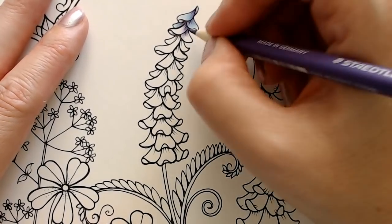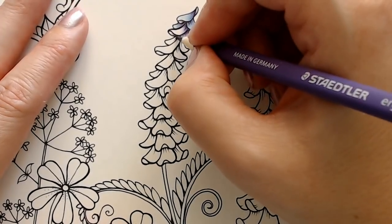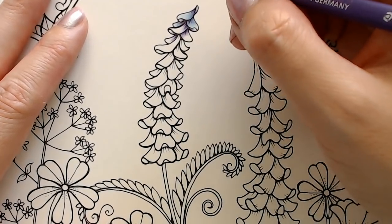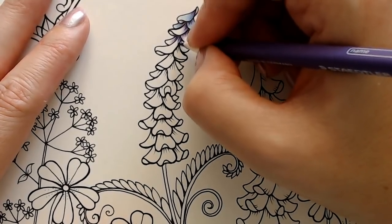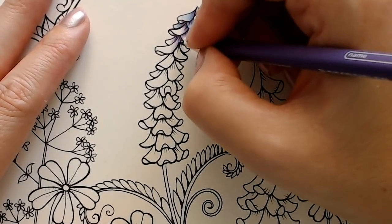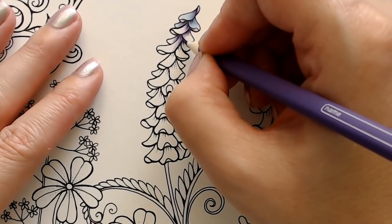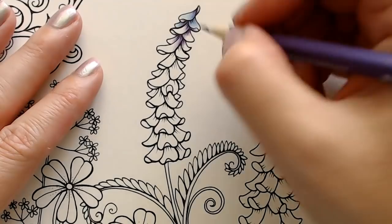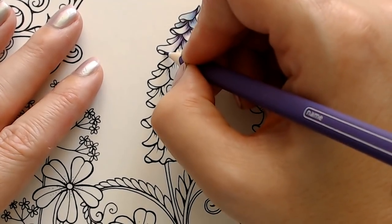I was watching Emily Illustrator on YouTube yesterday. I was re-watching one of her live streams that she had the other day, and she was coloring a world of flowers with Ergo Softs, and the color combination she had on there was just adorable. And it really goes to show how versatile 36 colors can be. And I'm doing this experiment for a number of reasons. One, Johanna Basford herself has said that the Ergo Softs were used in making her decision about what paper to put in her books. I don't know if it was Inky. Yeah, I think it was Secret Garden, way back. But I'm assuming that is still the case. I can't imagine otherwise.